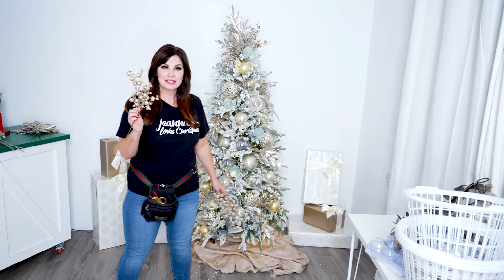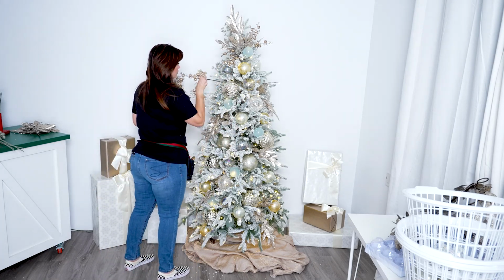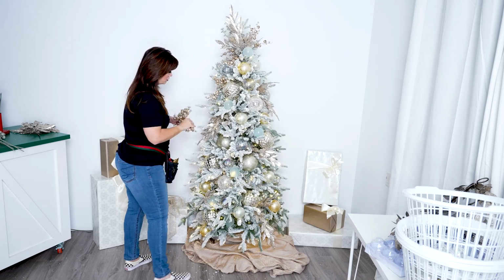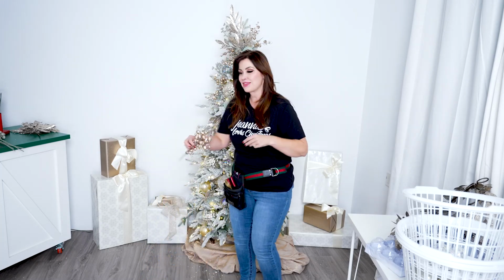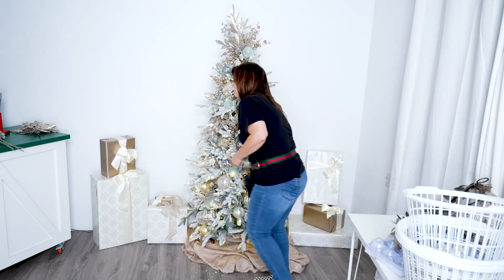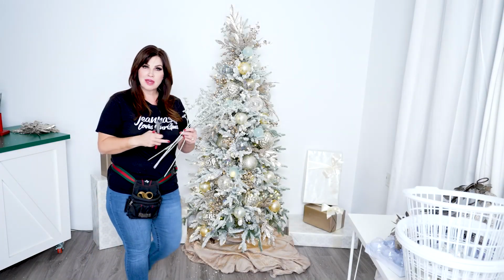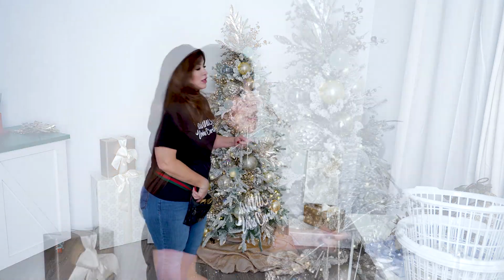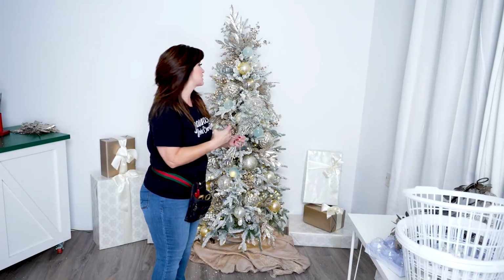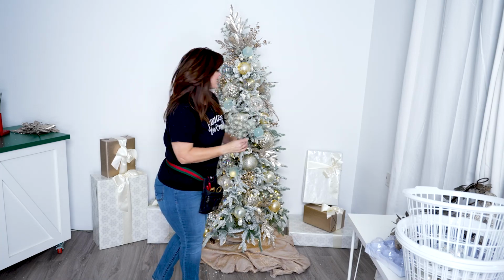Next, I'm gonna go in with what I like to call the frosting. These are just extra little sparkly pieces. I'm gonna tuck them anywhere there appears to be a gap or a hole. It's not like anyone's moving your Christmas tree across the room, so you can just tuck them in and it's no problem. These are so pretty. I'm gonna trim these a little bit. I don't usually trim my picks until I'm actually using them, so I know how long I need them to be. These I'm gonna let pop out like little firecrackers.